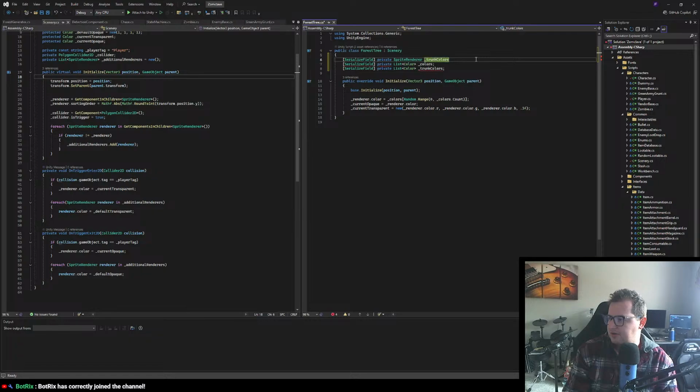Trunk colors, the trunk. So protected, virtual, void. Oh, if I could spell. This is also going to be a protected virtual.